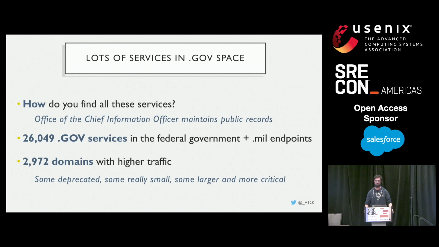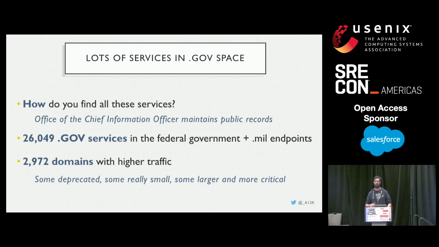So there are a lot of services in the .gov space, which is why we have the 25,000 number at the outset. Luckily, we got a kind of a jump start there. The Office of the Federal Chief Information Officer maintains public records for compliance for things like TLS. Is TLS enabled? Are you compliant under various executive orders and binding operational directives? So we're able to pull down a list from there of .gov web applications. It's 26,049 in all. On top of that, there's a lot of .mil endpoints, which the military runs, and those also have a lot of citizen-facing services for service members, their families, and people after they leave service and become a veteran.